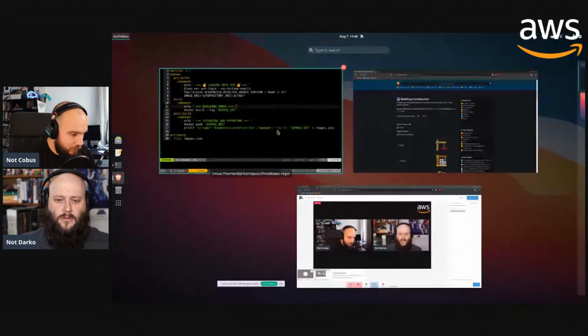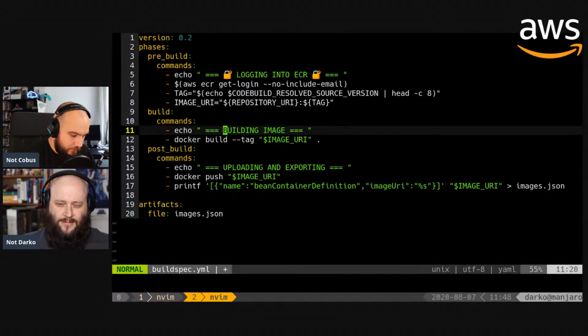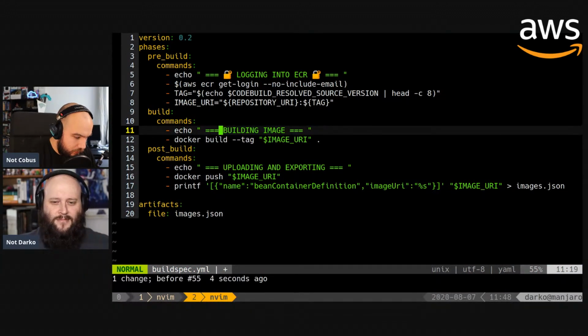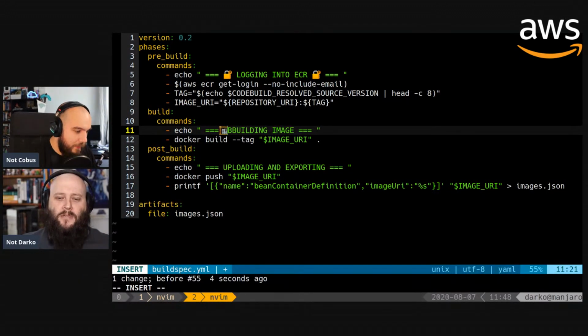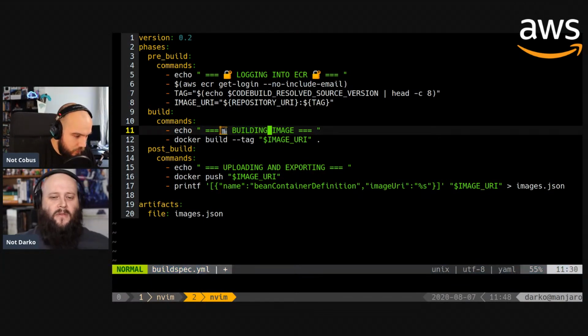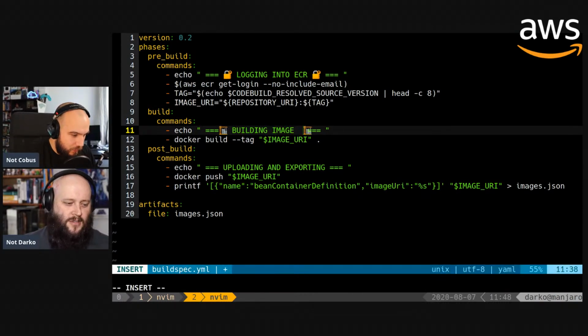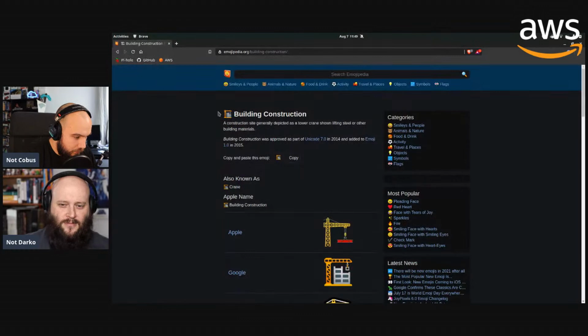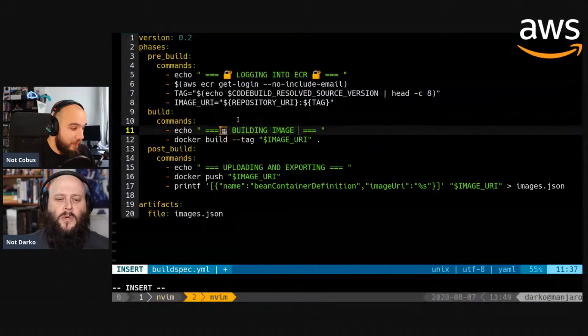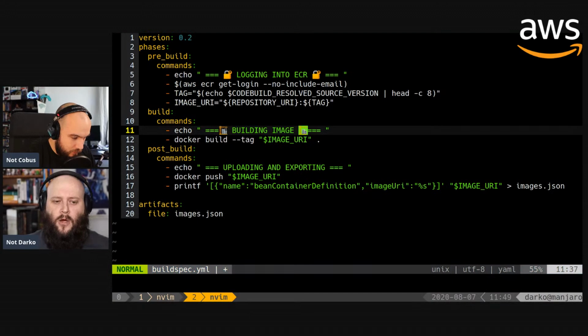Welcome to emojis with Cobus and Darko. Why is B here? No, you paste it in space. It's weird, but I think Vim is struggling a little bit with it. We can fix this later. Don't worry, I don't think Mr. Brand Molinar thought of using emojis. So when you use the site, there's a handy little copy button down there that'll automatically copy to the clipboard. That saves you trying to highlight this stuff.